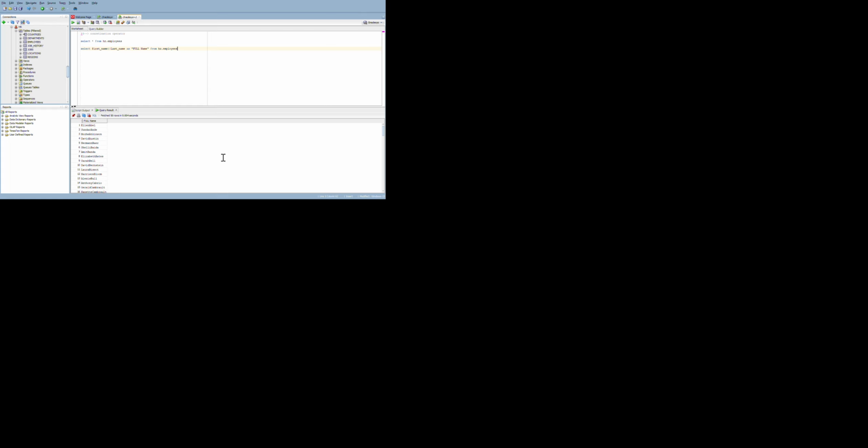So let me take an example. I want to add one literal string inside this concatenation operator, so for that I am going to use a single quote, is, followed by the other column.